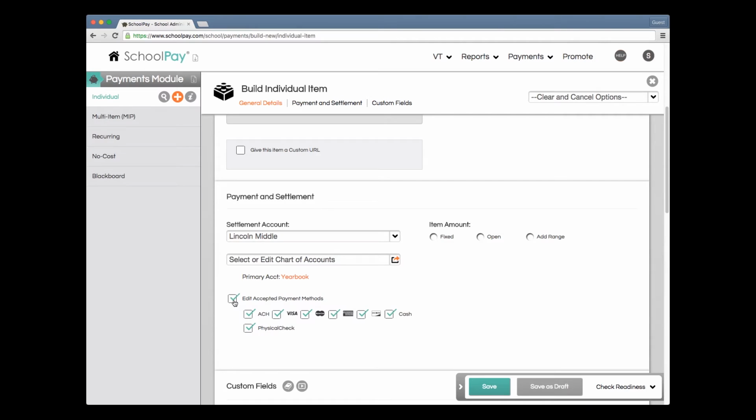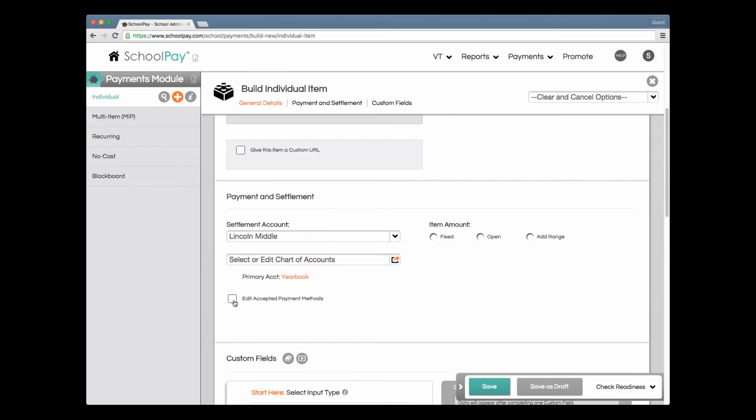You can also determine the payment methods accepted for this item. The options listed here are configured by the district during implementation. On the right, you can determine the item amount. A fixed item means that an item is the same amount with each payment.